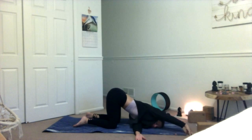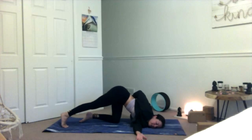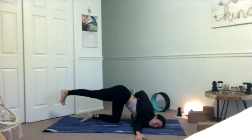Option to straighten that right arm towards the front of the mat, or taking that half bind by wrapping it around the spine, grabbing onto the left hip crease. Again, option to challenge yourself by straightening that right leg this time, and then lifting it up, finding balance here.